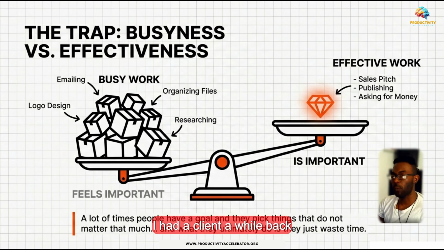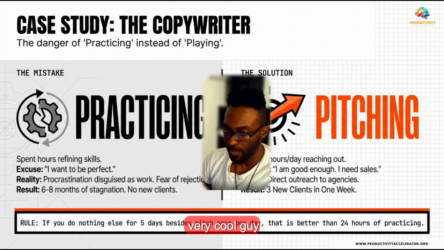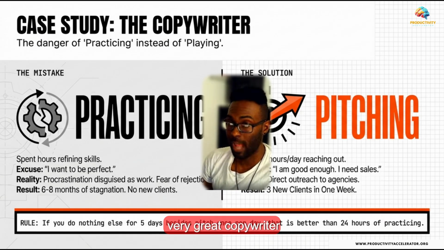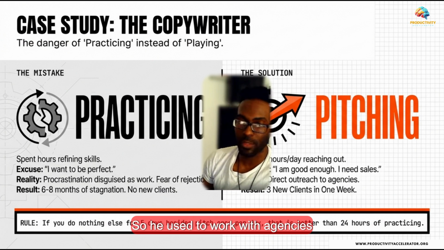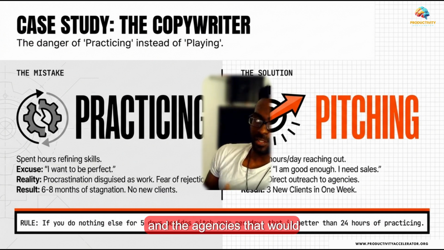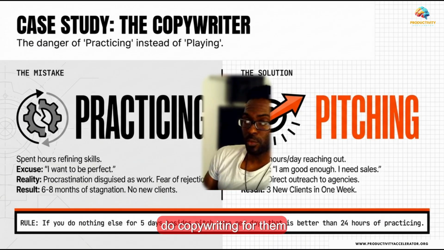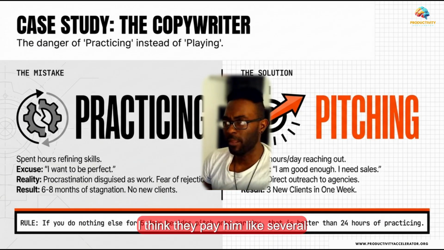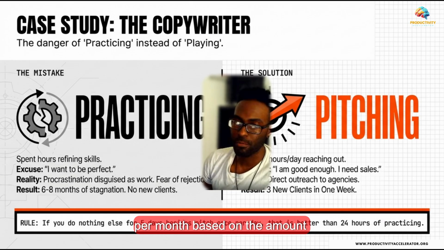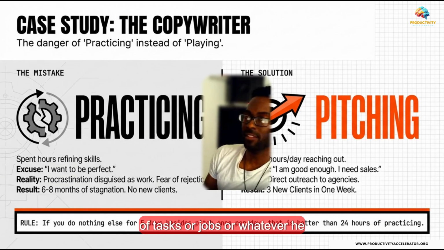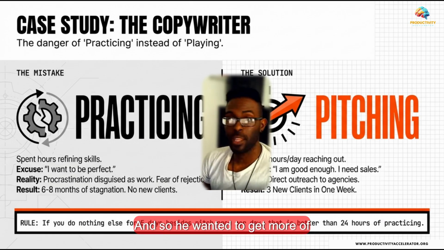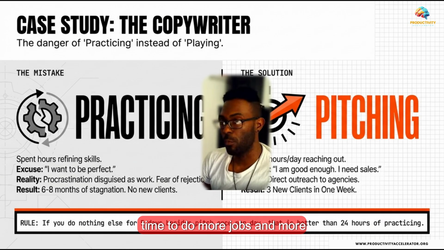I had a client a while back. He was a copywriter, very cool guy, very great copywriter. One of his goals was to get more clients in the form of agencies. So he used to work with agencies, and the agencies would hire him to do copywriting for them. I think they pay him several hundred per month, based on the amount of tasks or jobs he could fulfill. And so he wanted to get more of those because he had plenty of time to do more jobs and more tasks.